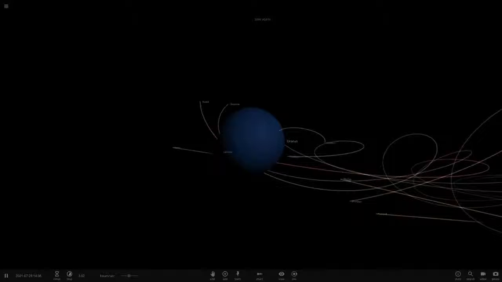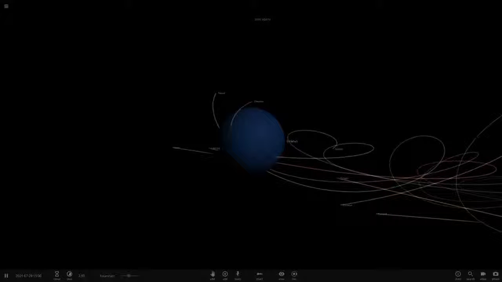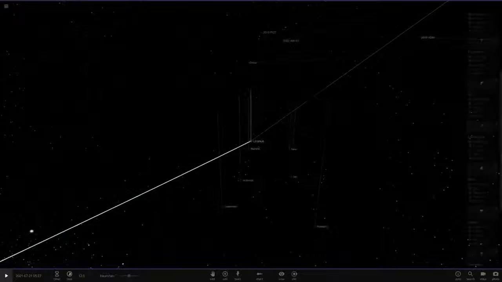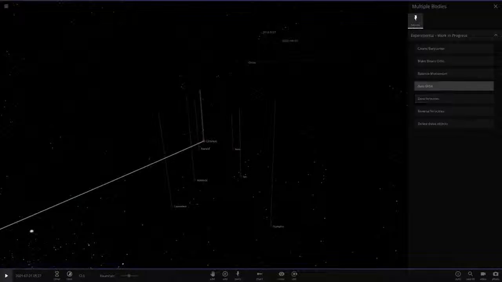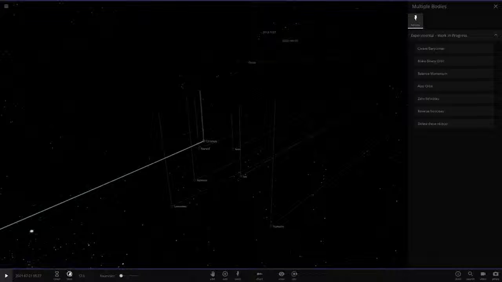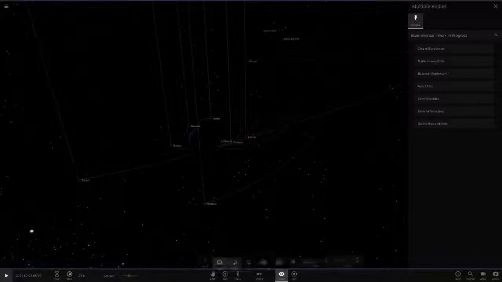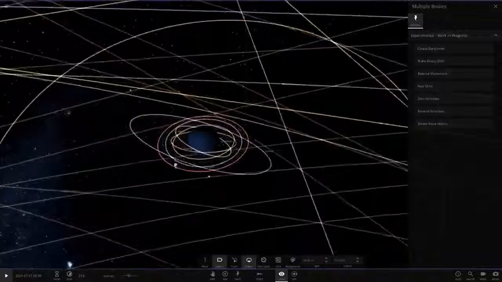This is here. So, look at that. Looking good. So then what we need to do is select all of these moons here, like that, and then press auto orbit so they don't fly off in random directions. So, let's slow down time quickly, just to see if they're orbiting. So, hopefully they all have orbits now. So, alright, perfect.